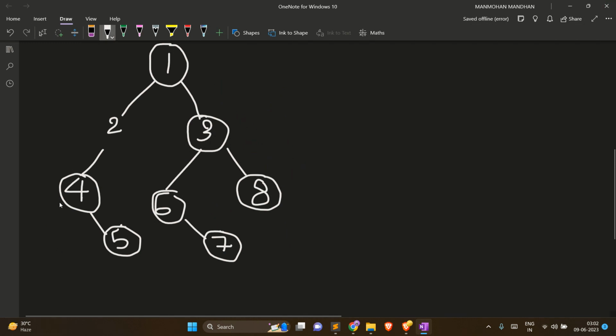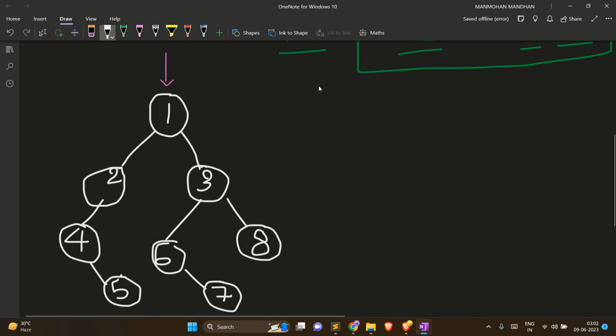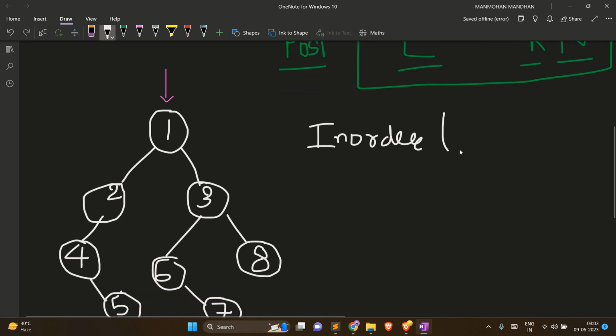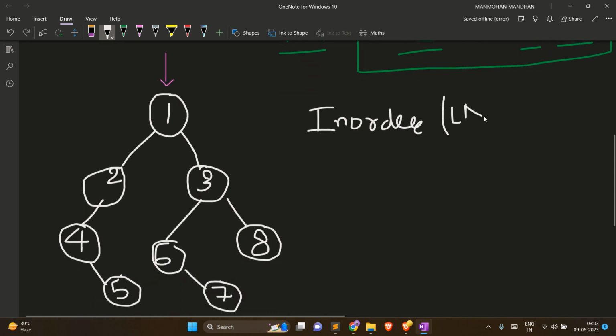Okay, so now we are ready to do an in-order traversal. In-order traversal is basically processing the tree in this sequence of L, N and R.